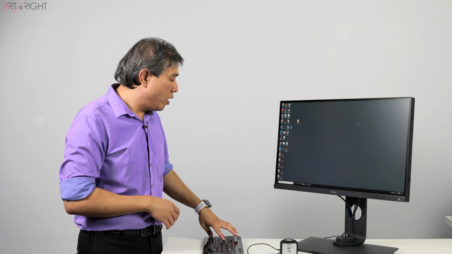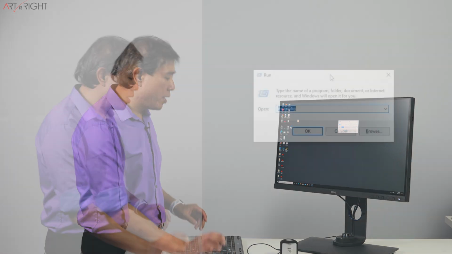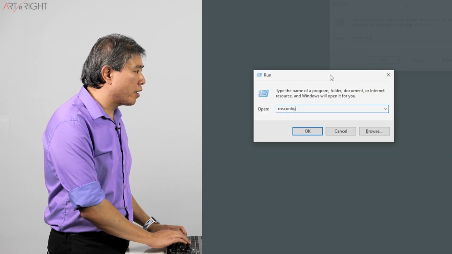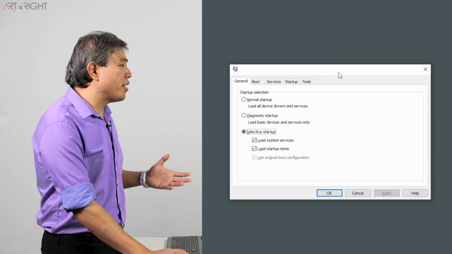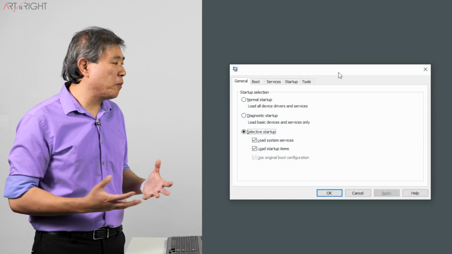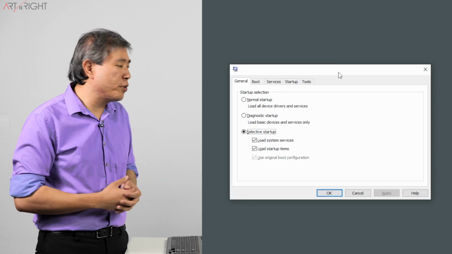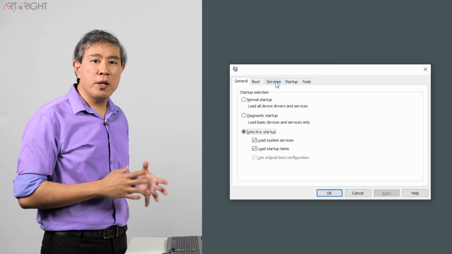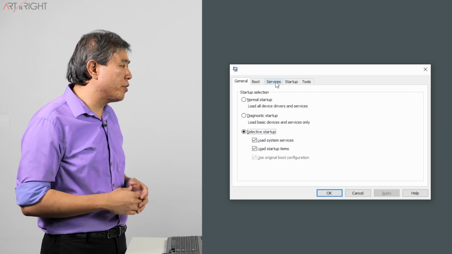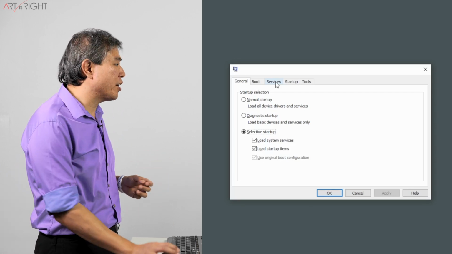Another place where you can check on your system is to press Windows R, and this will pull up the Run dialog as you see here on the bottom of my screen. I'll drag this to the middle. And what you want to type in there is msconfig. If you're unfamiliar with this, I would not tell you to come in and play with this so much, because you can really disrupt the boot sequence of your machine. But this is one place to come and check to see if the other software are launching with your computer after you have taken them out from the startup sequence.